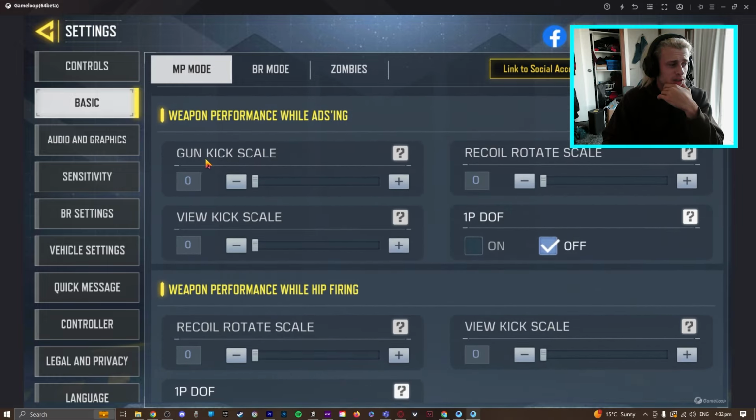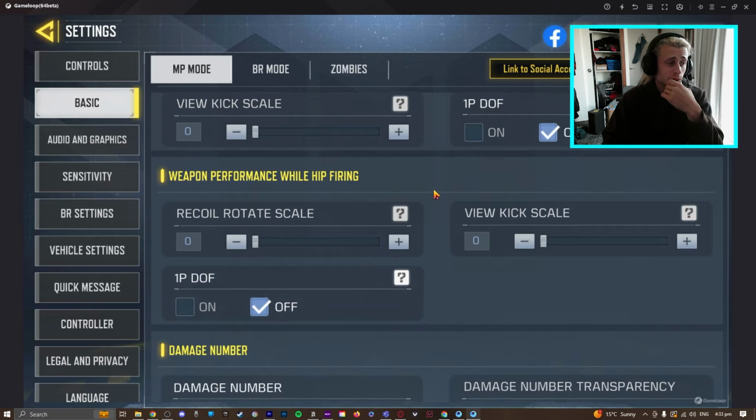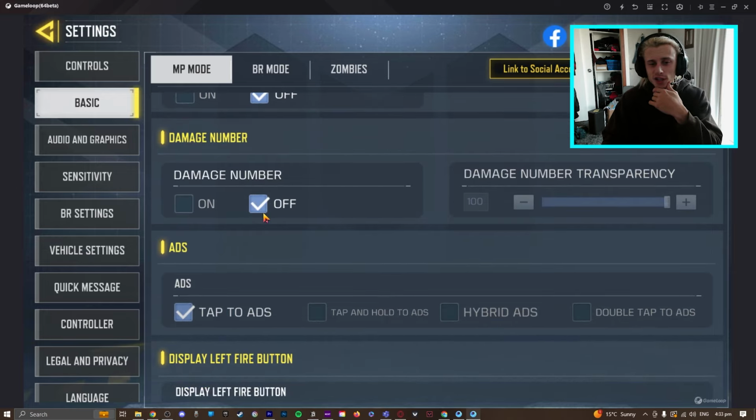I did notice you can chuck down gun kick and view kick and whatnot, and that it's kind of like a bit of aim hacks, to be honest. It's like reducing visual recoil. Those are settings you definitely want to change. Likewise, I put those on zero. Damage numbers. Get the hell out of here with damage numbers. Who uses that? Nah, chief.